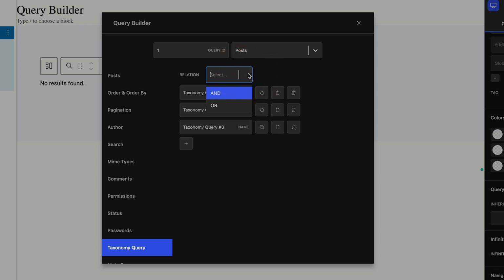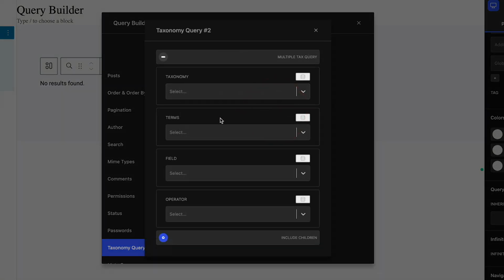So if you want all those different criteria to be matched up, you just set the and in there. So all three would have to match. If you wanted any of the three to match, you could just choose the or value. You can delete these, you can copy them, you can do whatever you kind of want with them.